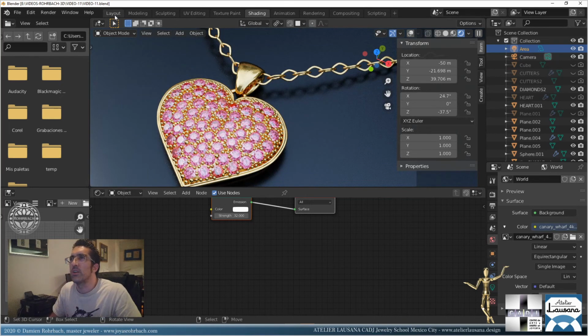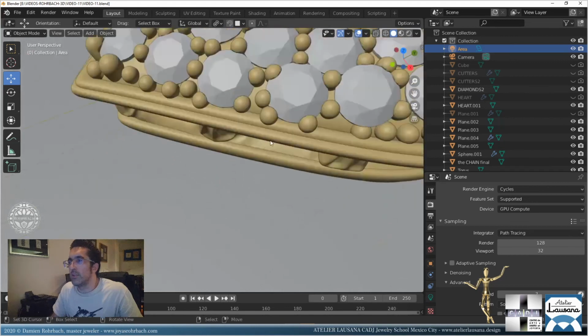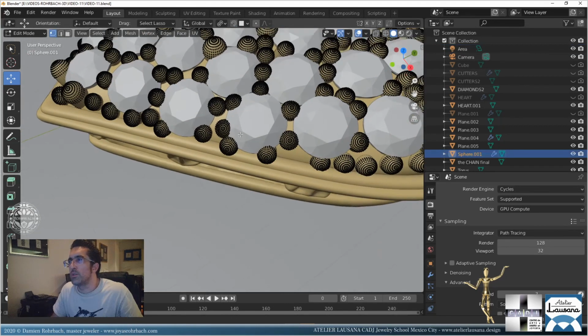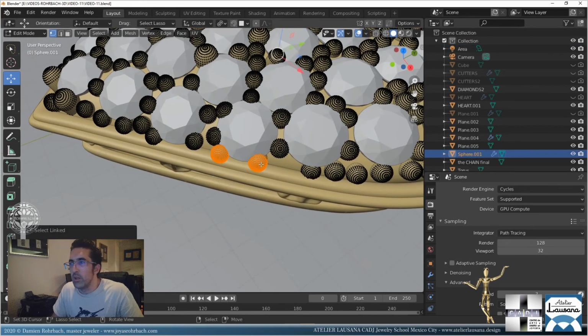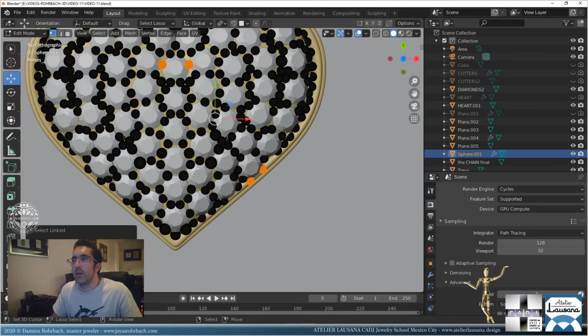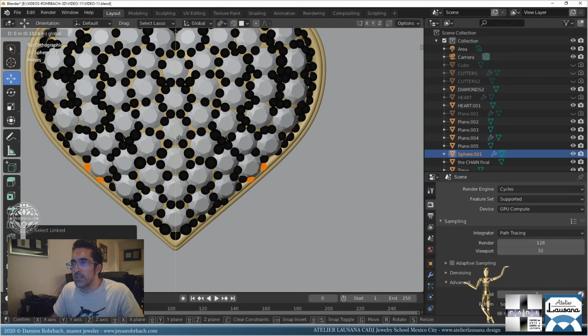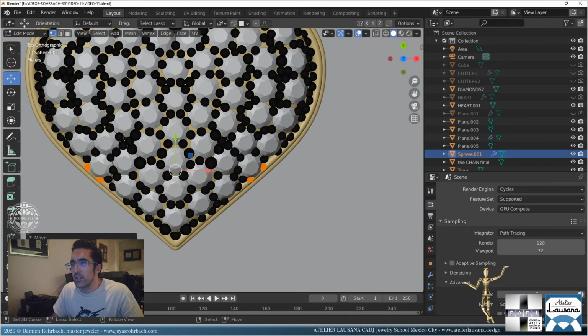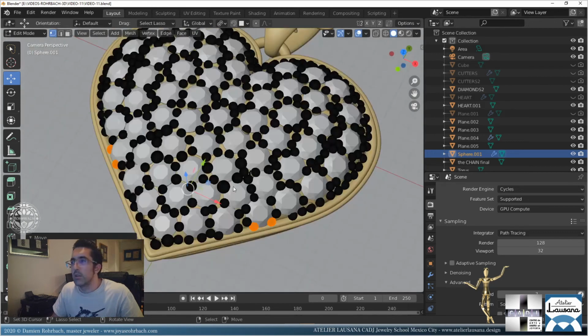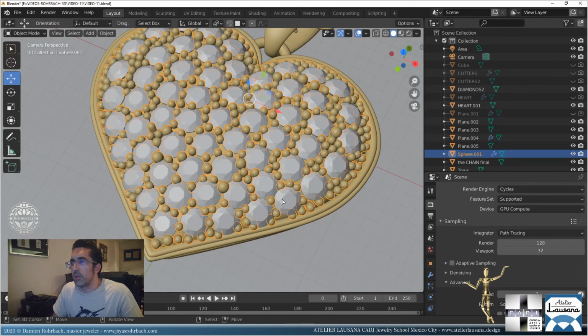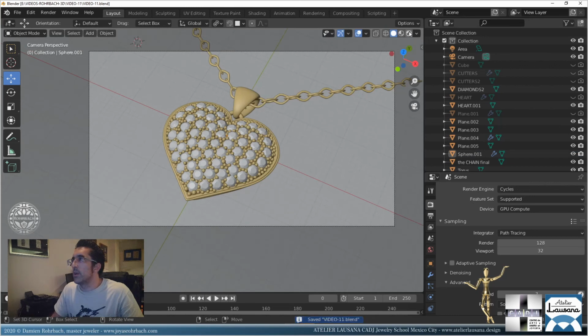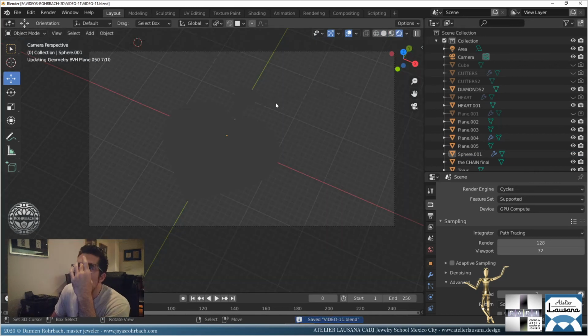Okay, there's a couple of things I don't like in the design. These prongs are too far out. So now I must correct them. Okay, Alt A, beware of this. Alt A. I'm going to do this. Just that a bit. They were too much on the outside and it was too obvious. Now here, what else can we get?